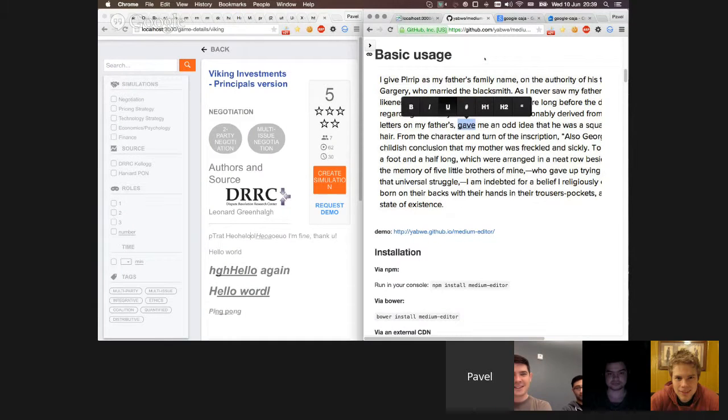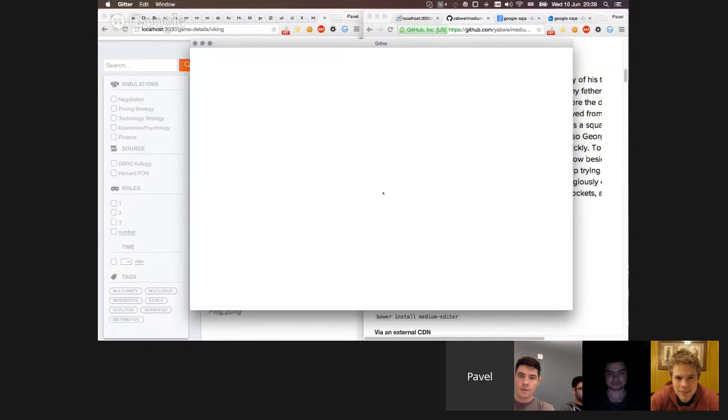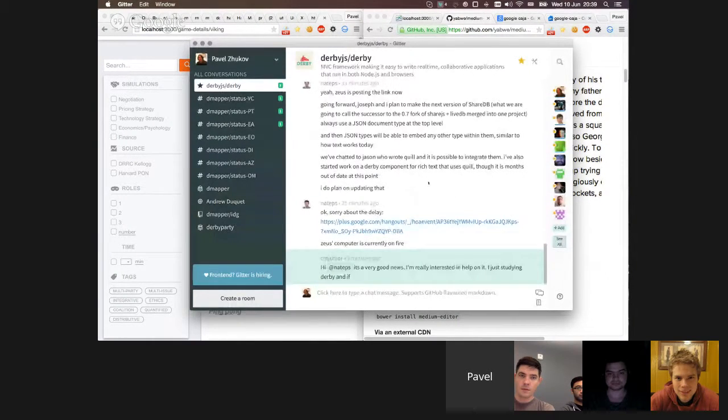Yeah, I think there was already some kind of a prototype implementation of Quill with a shared text working type. I was working on it at one point, and then Joseph was working with Jason, who wrote Quill, on integrating the type, but we just never really finished. More recently, there was some guy on Gitter who posted a link to his working solution.